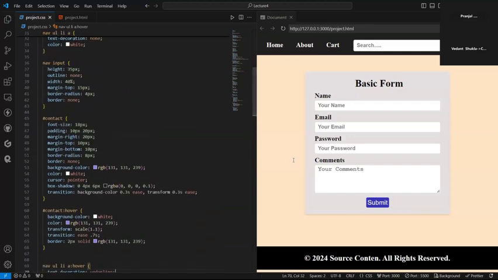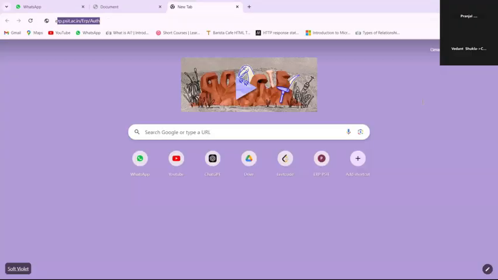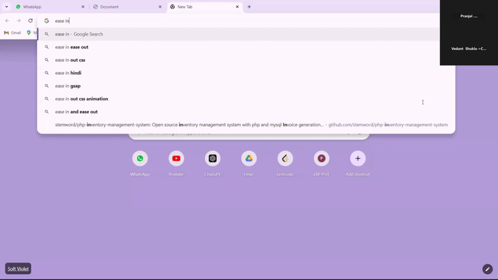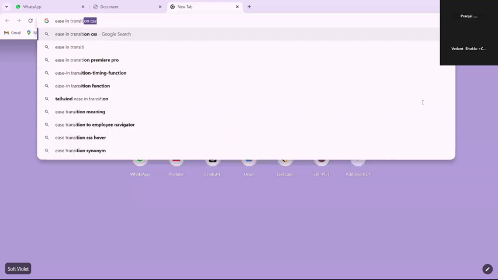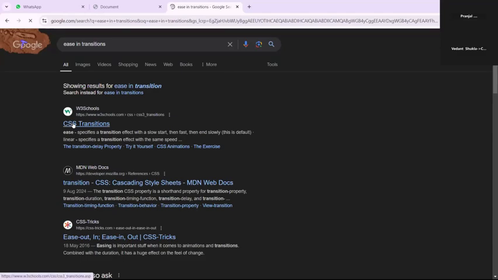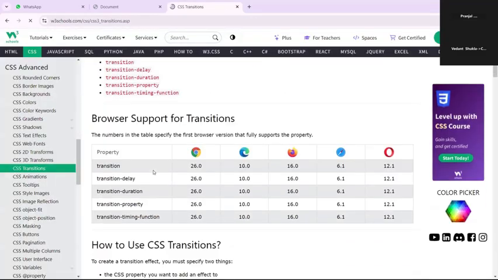After that, transition timing, ease-in-out, are kind of rhythmic ways. Ease means you are getting 0.5, so it will start slowly to that point. Ease-in goes very fast in the beginning and then decreases slowly. It can take many kinds of rhythmic ways. So let's see it here, ease-in, CSS transitions.